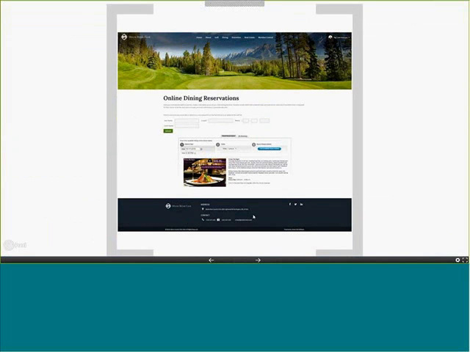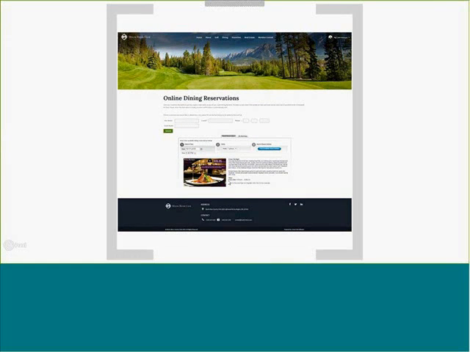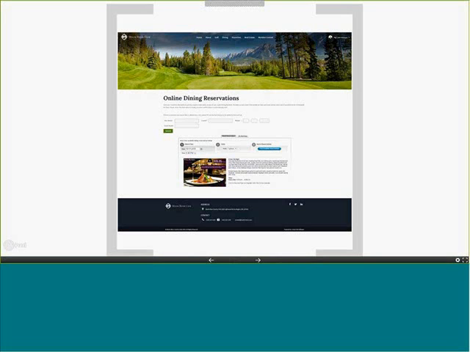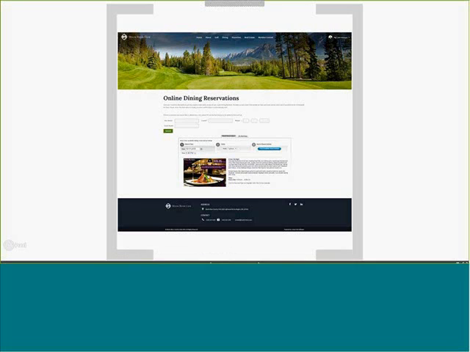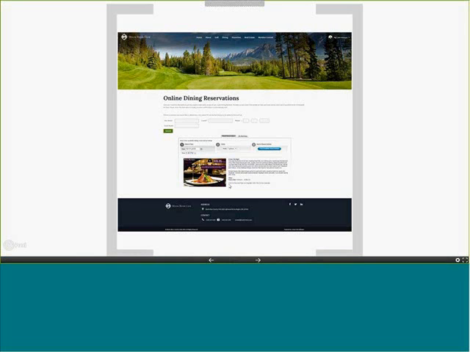So definitely a good way to utilize your website to cross-promote and ensure your members are getting all the information, or as much information as possible, while going to as few places on your website as possible. They may only go in to book a dining reservation. You want to give them information on, for example, an upcoming golf tournament or a tennis tournament, whatever it may be. You want to use that area to provide as much information as possible.